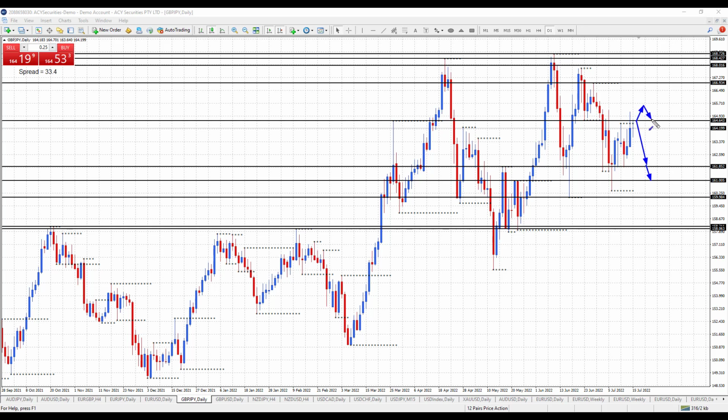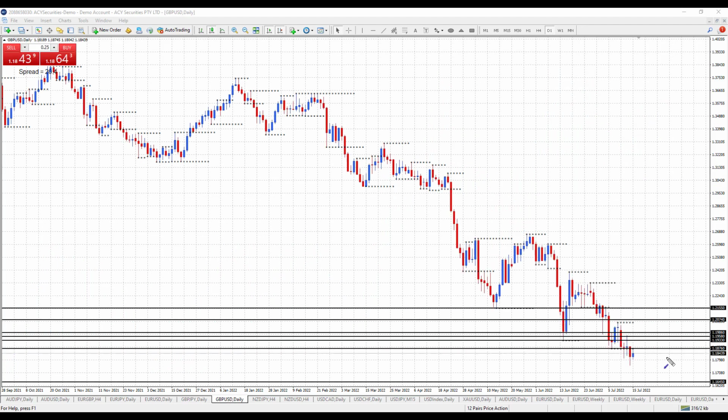then look at that to become support for a move up to then challenge 166.93 resistance up here. And if the other yen crosses move up strongly, we may well come up to challenge monthly resistance at 168.01 and these weekly resistance levels up here. But first of all, this pair needs to clearly break above 164.64. Does that become support for the next move up? We could well just stay in consolidation on that pair.